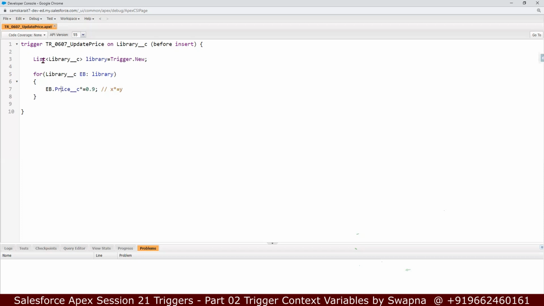If you are implementing a trigger, it has to support multiple records, whether it could be 10,000, 1,000, 2,000, whatever the records are. You have to write logic to work on more than one record. So do not write the trigger from the perspective of one record, like as soon as I click on save, this record has to be updated.